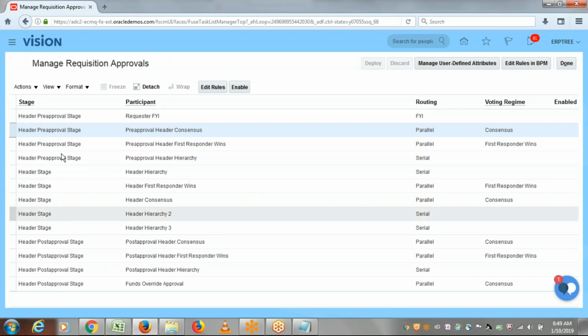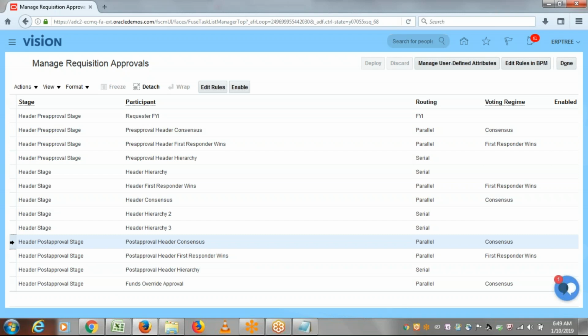It's not mandatory to follow the sequence; however they're given, you may opt or ignore. Let's go with this node. First we have to enable it. If you want to define the rule, you have to enable it. Select this node, click on enable. So now we can see this node is enabled.